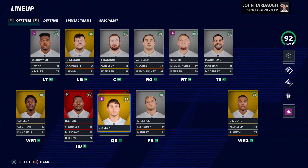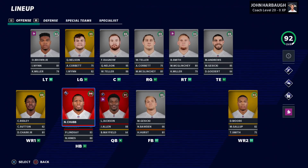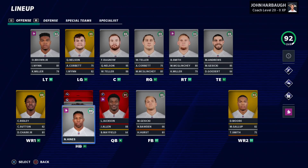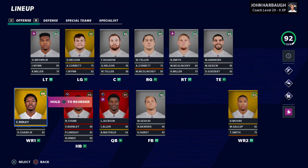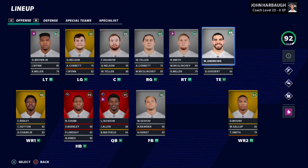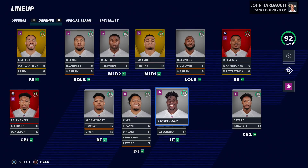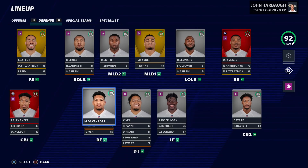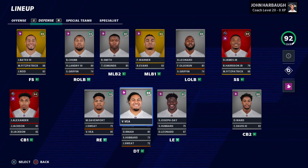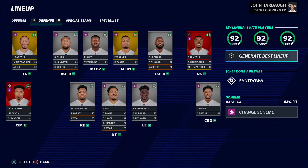The 2018 draft class is led by Lamar Jackson, who barely edged out Josh Allen to be the starter, with Baker at number three. You have Chubb and Barkley along with Lindsay and Naeem. Really good wide receivers. Best left guard in the league surrounded by a solid offensive line. Andrews, Gesicki, and Goedert at tight end. Defense is very solid — Jaire and Derwin leading the way with Jesse Bates, and Minkah isn't even starting. This is another contender.